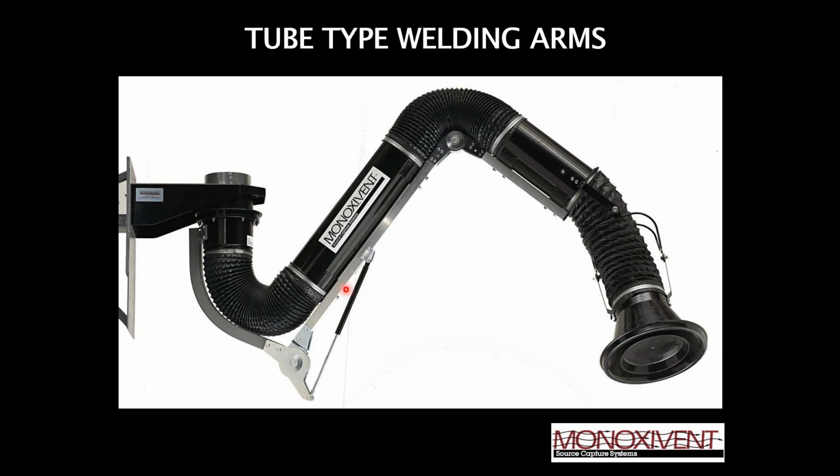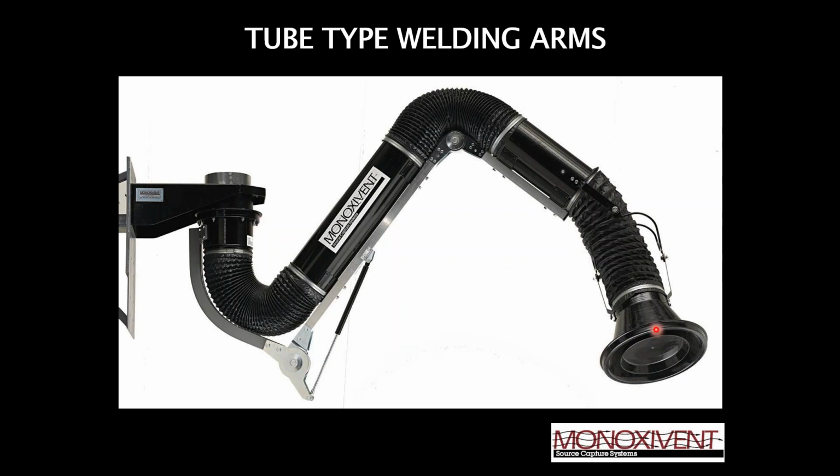All right, so next we have what we call an externally supported arm. And all that means is that my support structure is external to my hose environment. This particular arm comes in 4-inch, 5-inch, 6-inch, or 8-inch, and you can get it in 5-foot, 7-foot, 10-foot, or 13-foot lengths. Like anything else, you can put a direct mount fan on or tie it into a central fan.